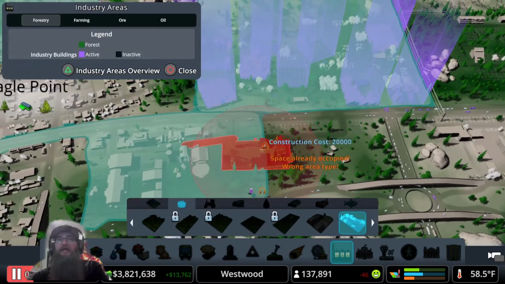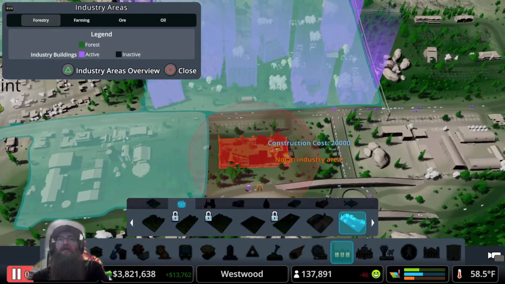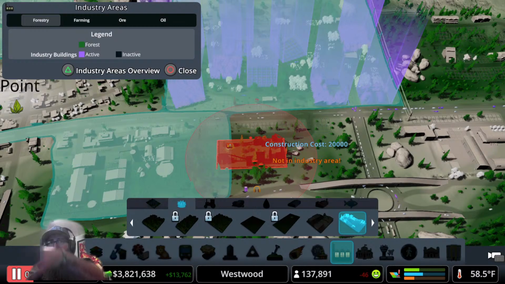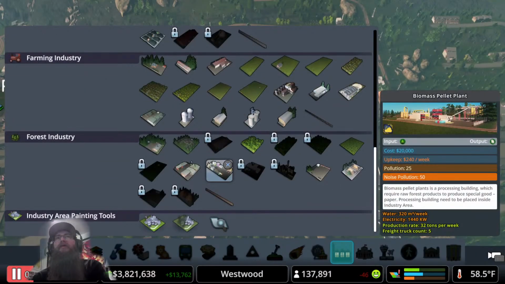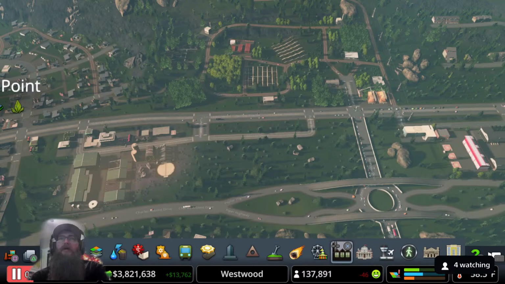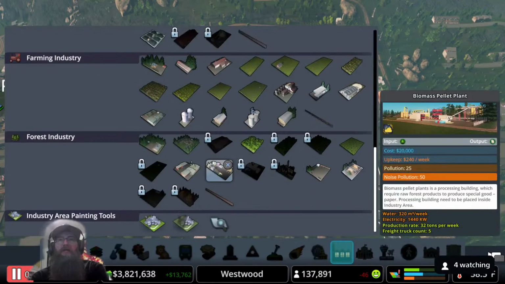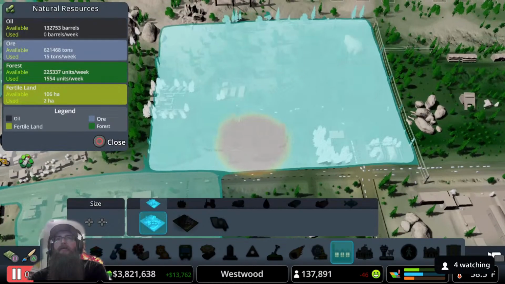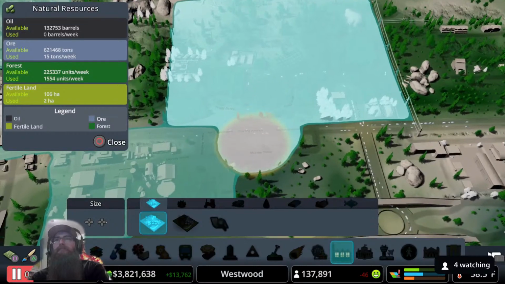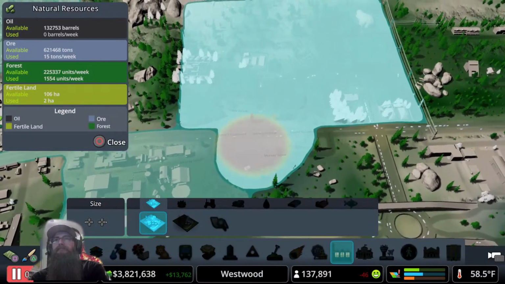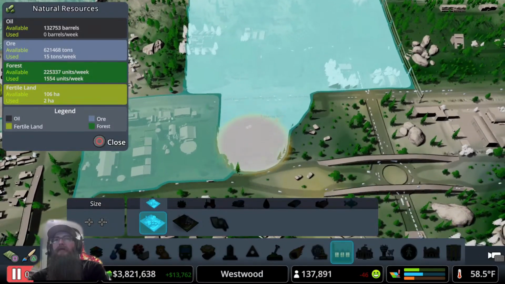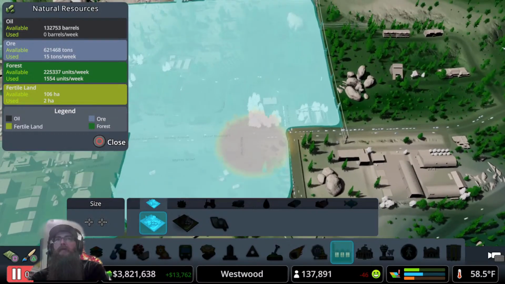I was intending to throw it down here because of the other pollution in the area and trying to keep it away from my trees and everything like that. So we're going to place this really quick. I got to extend my area here so that it'll allow me to use it here. There we go.